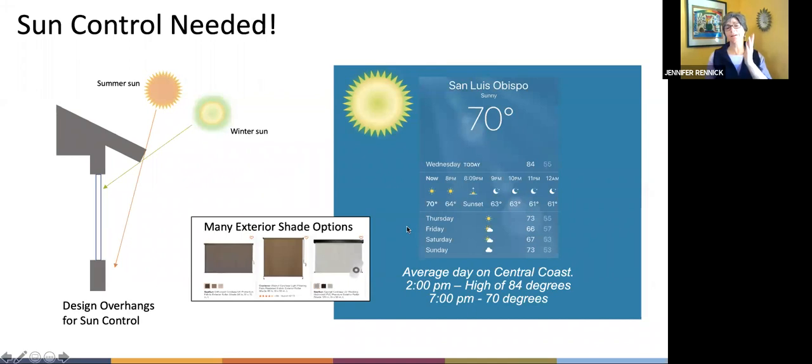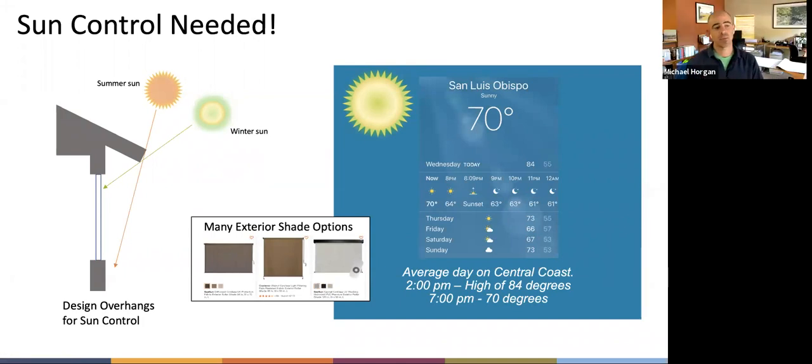Mike's going to give you an example of the temperature swings that he's seeing in one of his projects. Yeah, this is actually my personal house. Well, personal apartment downtown. So I live in a brand new apartment in downtown SLO, built to code. I think it was finished in early 2018. I moved in as they were tiling the backsplash. Really pretty, nice looking, good appliances, clean counters, all the nice stuff that you'd want in a nice, cozy downtown apartment. So I love this little temperature gauge that I bought for 12 bucks off of Amazon and pretty much carry in my tool belt everywhere I go.